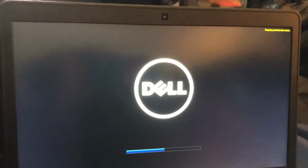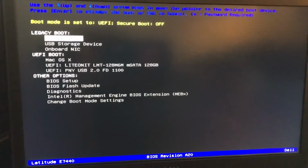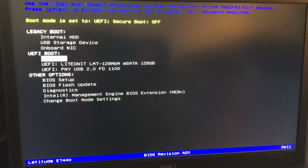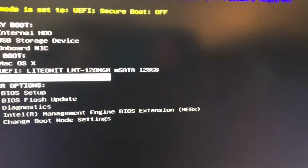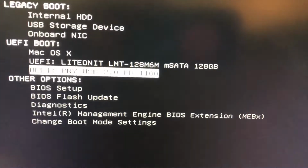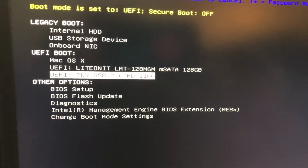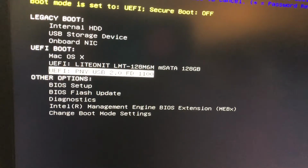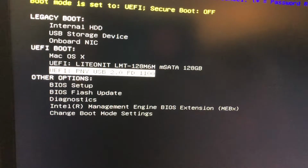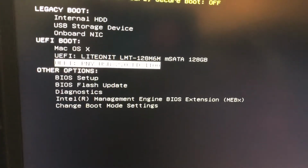Now you're going to hit F12. Again, it's going to reboot. Make sure you're holding the F12 key down. This time, we want to go down to UEFI boot. And you want to go to your USB. It will say the name of your USB. So mine, I have a PNY USB 2.0, but yours may say SanDisk. You want to go to the UEFI boot and go to your USB, not your hard drive or the other one. It's usually the last option or whatever the name of your USB is.